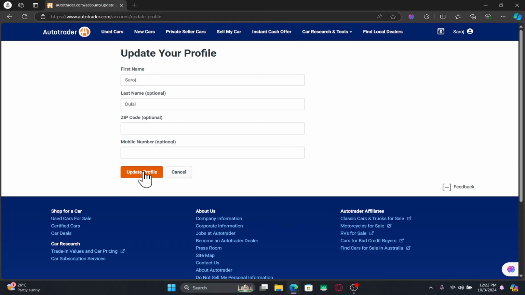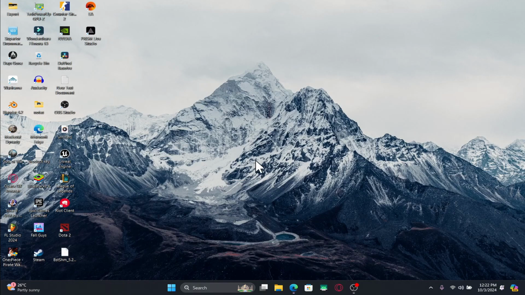After you click on this button, you might be asked to enter the verification code that has been sent to your phone. After entering this code by checking your SMS, you can proceed forward with verifying your new phone number. And once your new number has been verified, it will be changed and updated into your account right away. And there you have it. That is how easy it is to change your phone number on your Autotrader account.